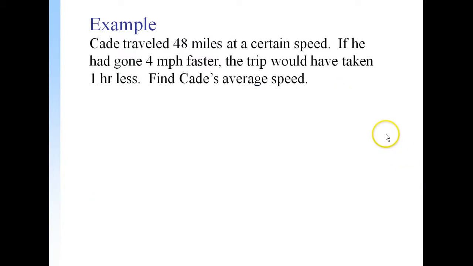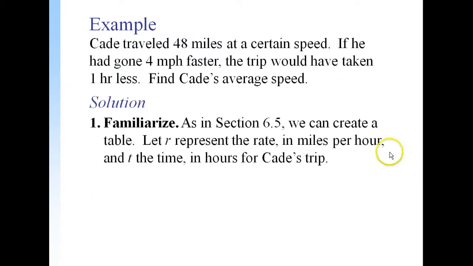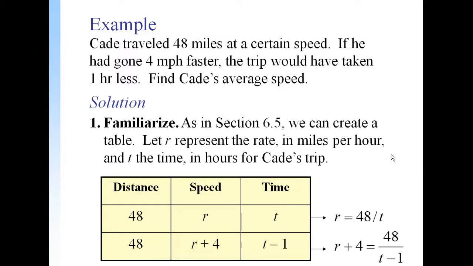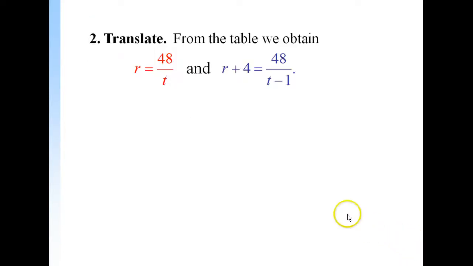Now, they did it a little differently than what I did. The chart is exactly the same, and they got this over here. Now, notice this is their rate, but if you want to solve for the letter R, you have to put that positive 4 on the other side, like I did. It becomes a negative 4 there.